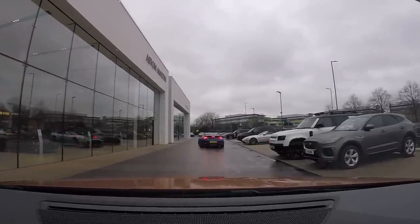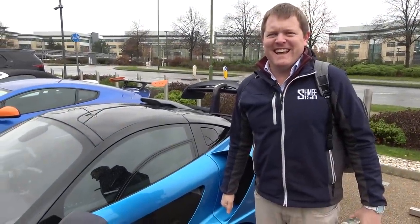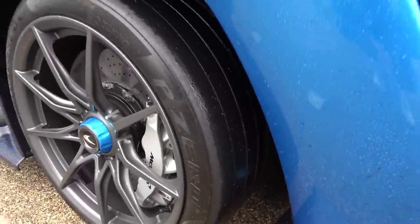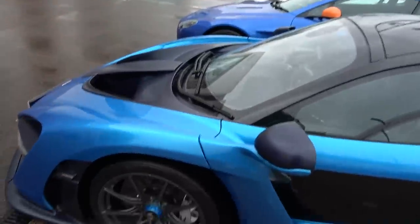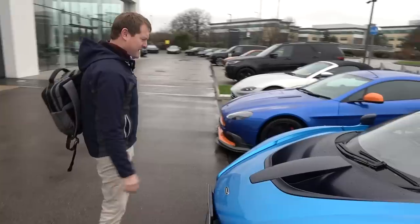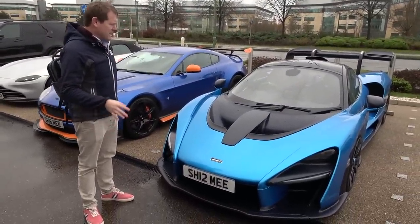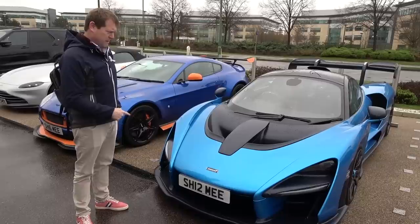We've made it. That was a pretty wet and interesting journey. I've said on the video, this is not the conditions for either of these cars, especially when you have these kind of tyres. They're track cars - they're made to be enjoyed on the track. The tyres aren't really made for this kind of weather - they basically look like semi-slicks. Watching the amount of water getting sprayed up by them, I was like, this is not ideal. This car has been a few times this year. It's now the fourth annual service for the McLaren Senna. It needs the MOT as well - you're only allowed to drive a car with an expired MOT if you have a pre-booked MOT.